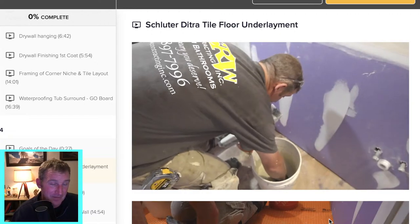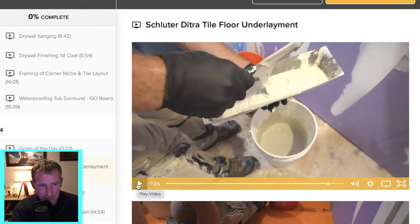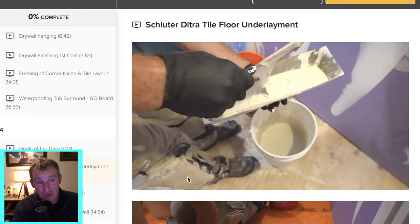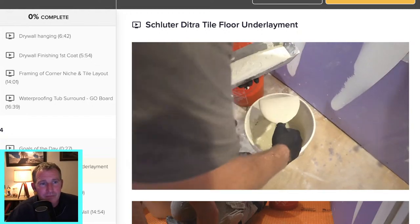You can even use your home scale to determine that. This is a very long mixing process — you'll have to let it sit for 10 minutes and then remix for 2 minutes. There's a lot of mixing involved with the Schluter All-Set. For the membranes you can see how soupy this is — that is after the first mix. That is a little loose but perfectly fine. As long as your trowel can hold the ridges, that's all that matters. If when you're troweling it can hold a ridge and not flatten out again, your consistency is good enough. This is a little loose, but it needed the slake — meaning it needed to wait 10 minutes and then be remixed for 2 minutes. After you add the initial amount of water and mix it, do not add any more water after that point — that will weaken the bond. It's basically like adding water to paint.